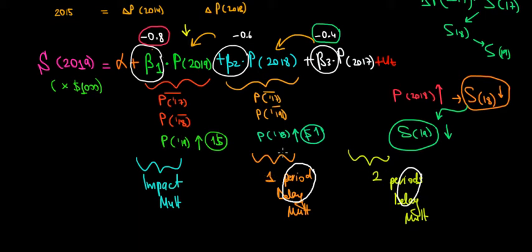What also matters is to understand what happens when the independent variable changes in more periods. So for instance, remember, these are partial effects in a regression line. This is the effect on the outcome variable when only this independent variable increases by one unit and we keep everything else constant.